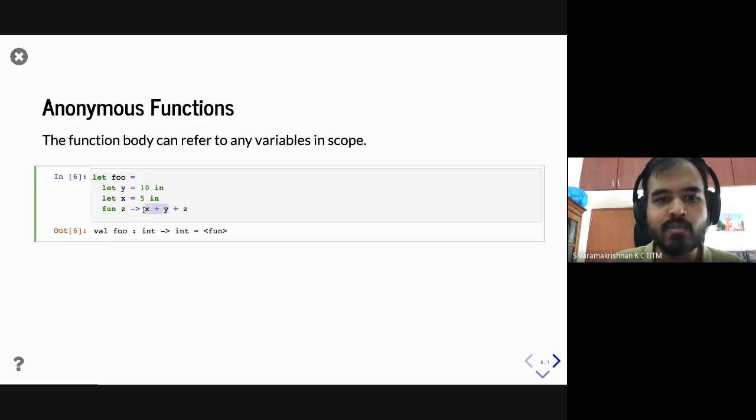Essentially, this function takes some integer, adds 15 to it and returns that value. You can refer to things in your scope happily, and OCaml will not complain. It is very commonly used.